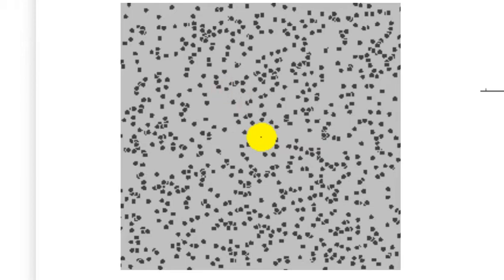So what happens is, in theory, all of these little guys are bouncing around like crazy all over the place, and some of them hit this thing—some of them hit that smoke particle—and maybe more of them hit one side of the smoke particle than the other, and that causes it to move a little bit. Over time, this thing's path is going to kind of zigzag around all over the place.